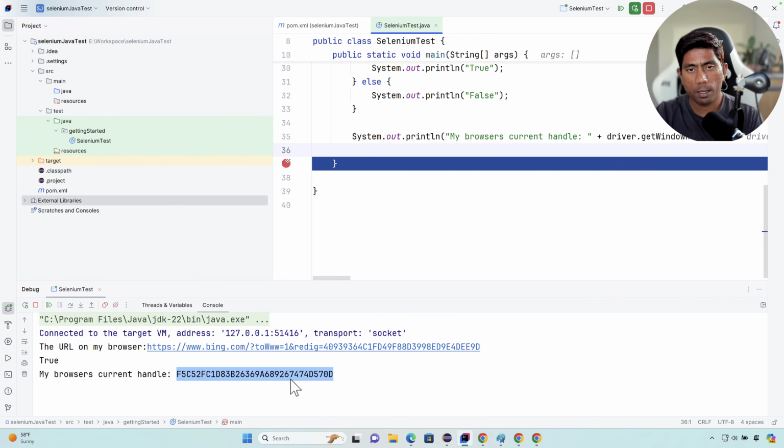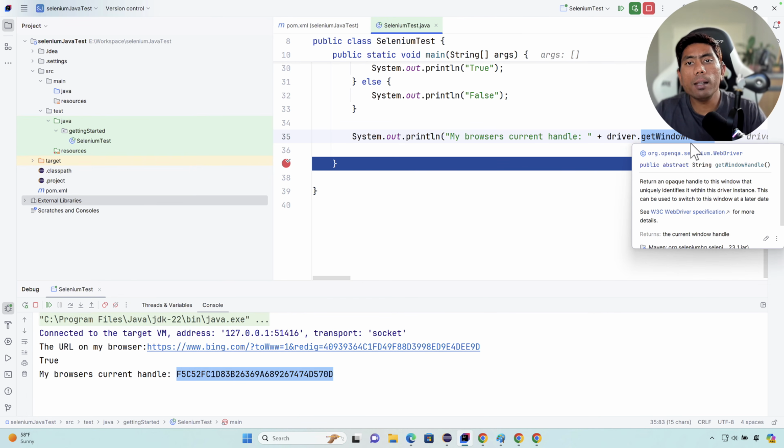Once you click on any link and it opens up another window, that window will have a different handle ID, so you need to know that handle ID as well. Once you work with that pop-up window and close it, you need to fall back to your original window, which is this current window, and you can do that using the switchTo method. So that is the window handle.